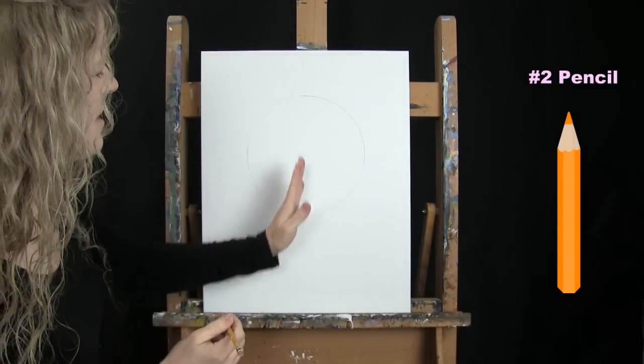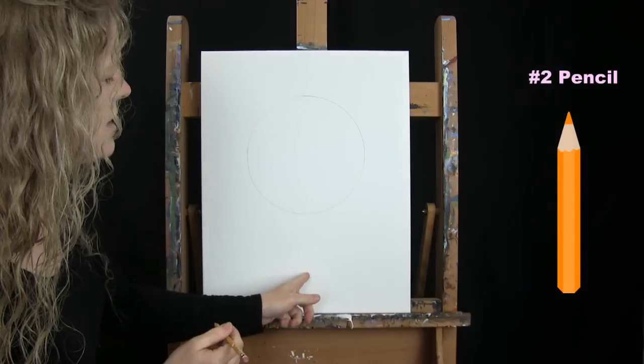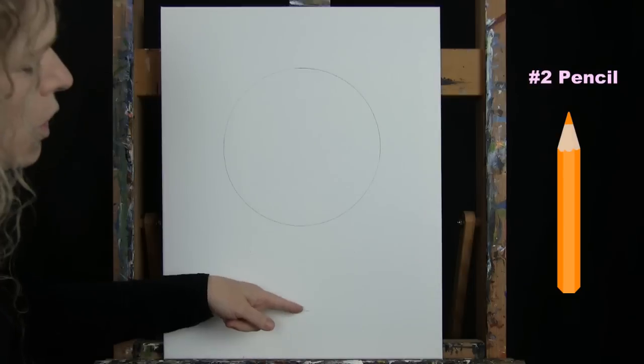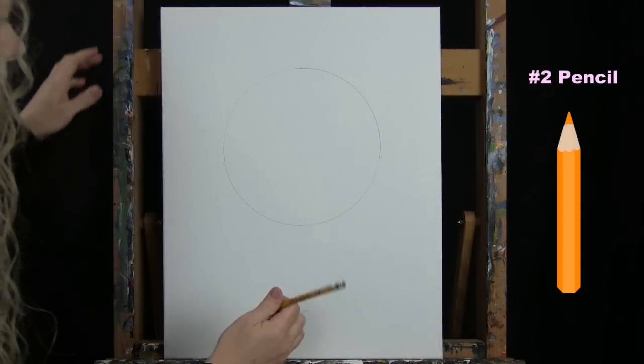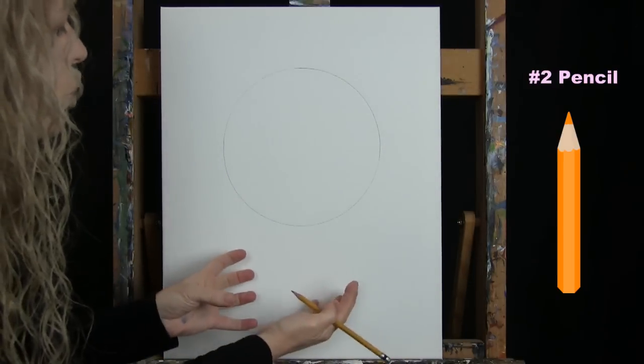Then what I'm going to do is come about at the bottom center of my circle. I'm going to come straight down, and I'm going to make a mark that's about, I would say, 2.5 to 3 inches away from the bottom of my canvas. And then I'm going to draw the exterior of the jawbone.